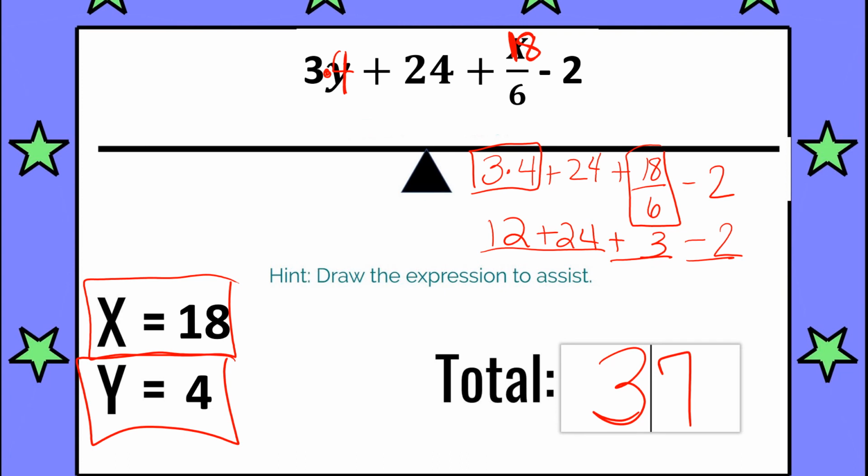So let's review your steps. You're going to substitute in the value that you're given for the variable. If you have more than one variable, make sure you put them in the right spot. Write out what you end up with, the numerical expression, then follow the order of operations. You won't have grouping symbols, you won't have exponents. You're going to have to focus on the fact, get into a good habit, always multiply and divide, then do your addition and subtraction. Those are the rules that we have to follow for algebra.